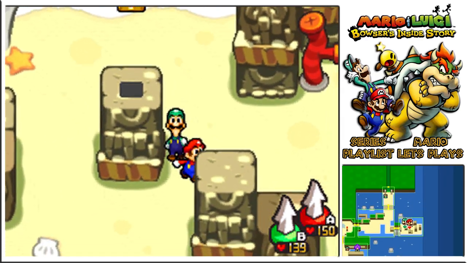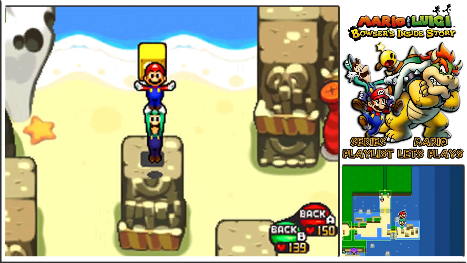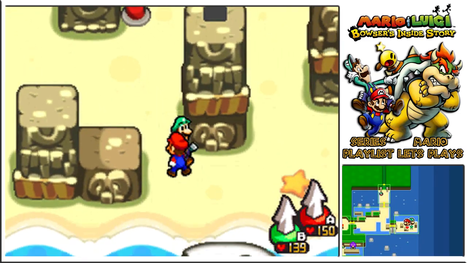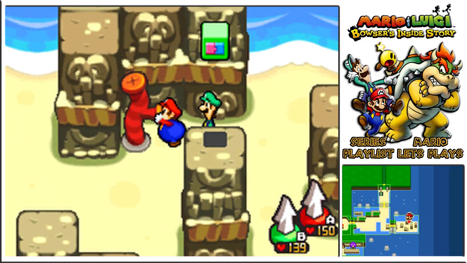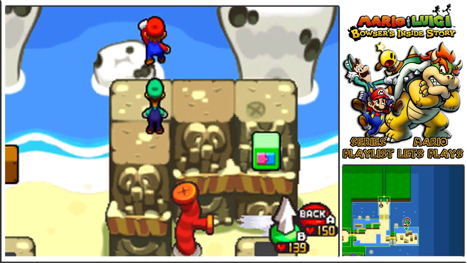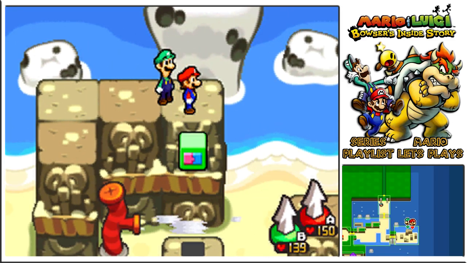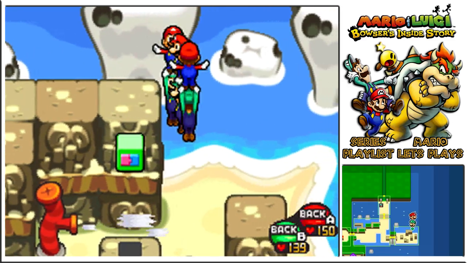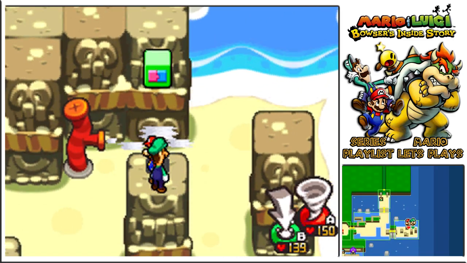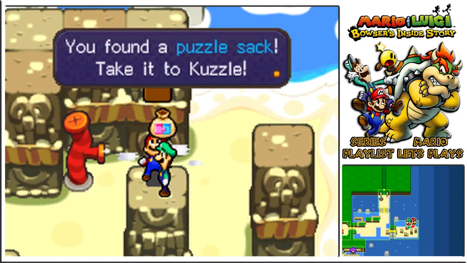Right, so basically it's a bouncing spot. So somewhere around here, is it? That there? By any chance? Well, may as well get this first, and then see what this puzzle is. Best time to get these side quests done is when we can see him. So that's a puzzle sack, take it to Kuzzle!